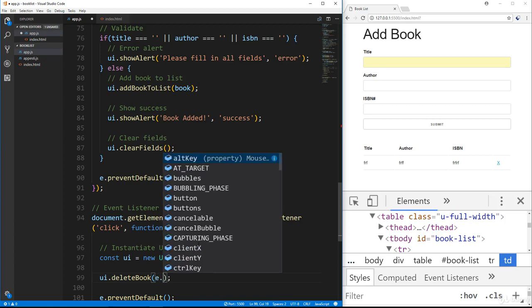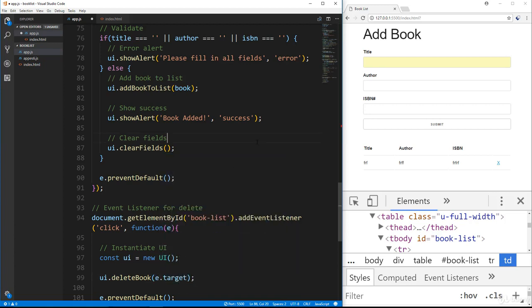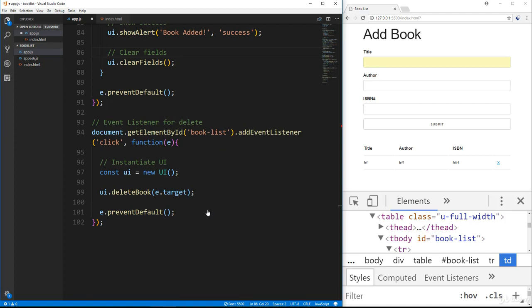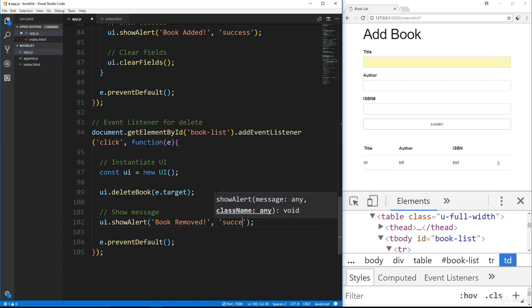We want to pass in e dot target, because remember, it takes in the target. And then once we delete, let's show an alert. So we'll say UI dot show alert. It's going to take in the message, and we'll just say book removed. Class will be success.